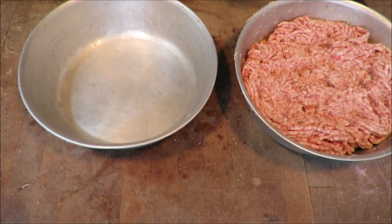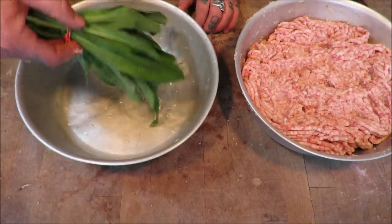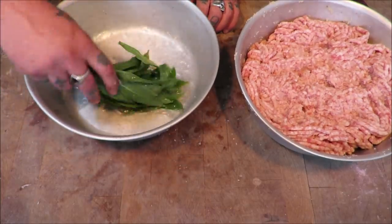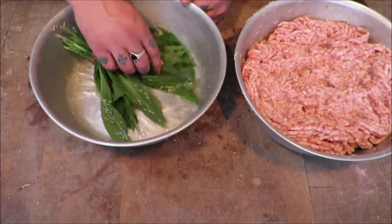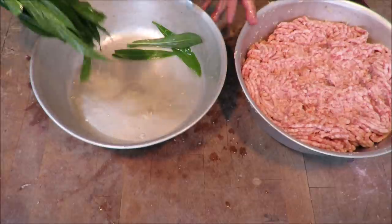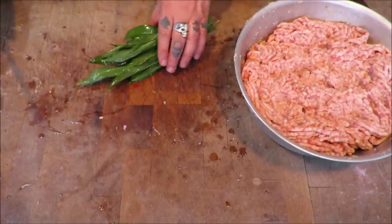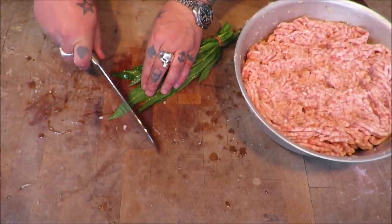Where's our leaves? So just give it a wash, get any funky creepy crawlies off there, whatever's been living in it. And then we can begin to chop through. Now you can put as much or as little as you want in.